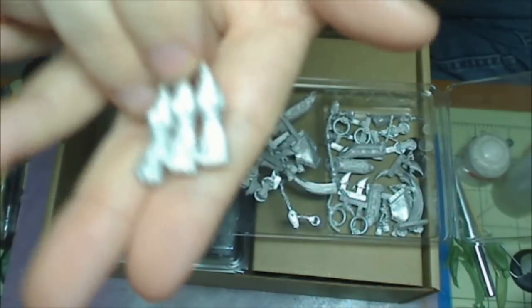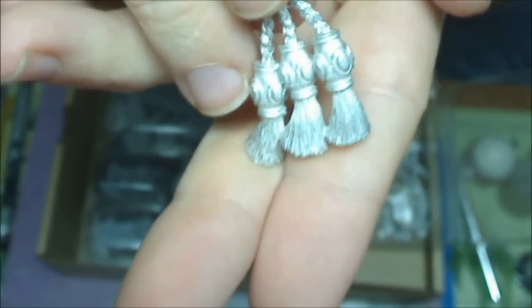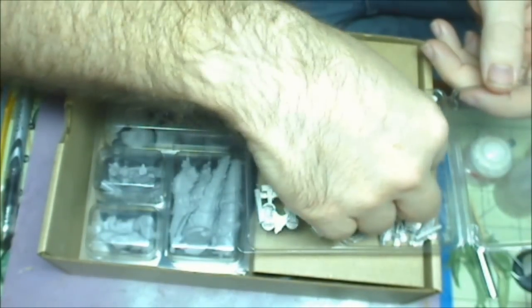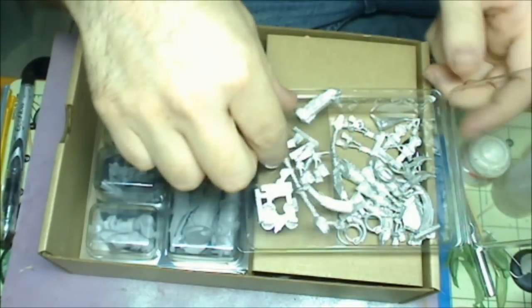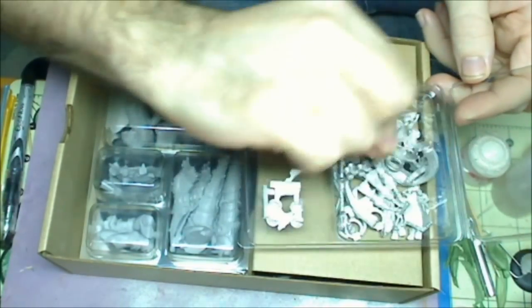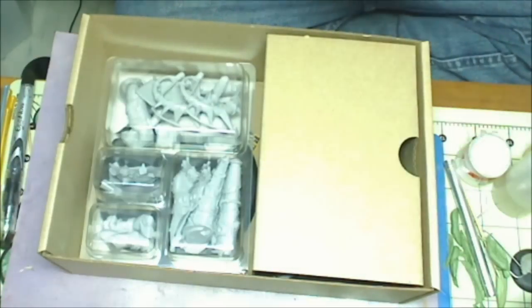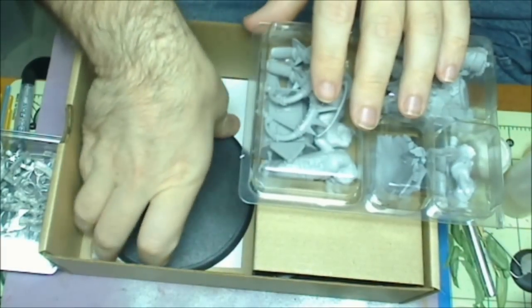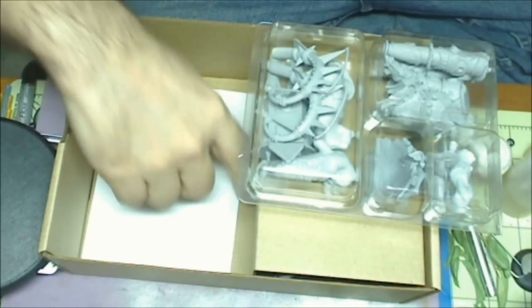Large tassels. Smaller tassels, and then these rings here. That's really it that's in here. There's nothing else. Yeah, nothing else is different, so no reason to show you the same stuff over and over again, right? But as always, the pie plate, the 120mm round base. Nothing too exciting, right?